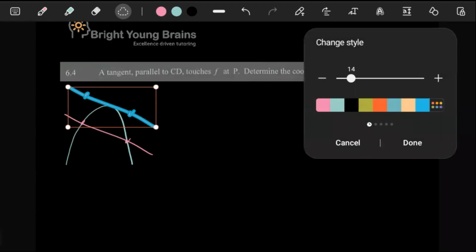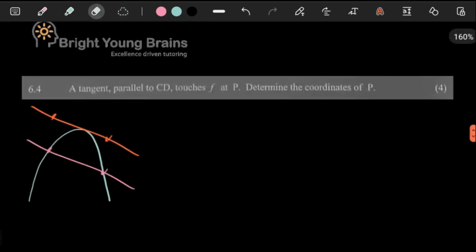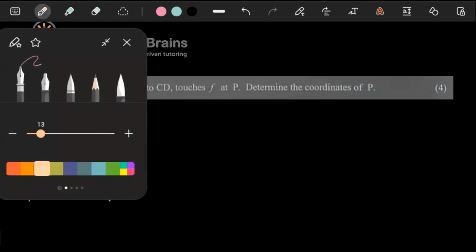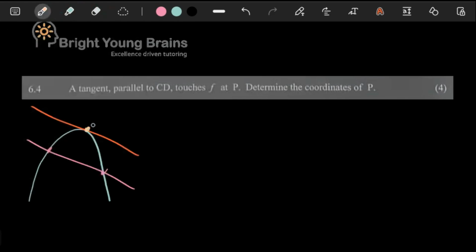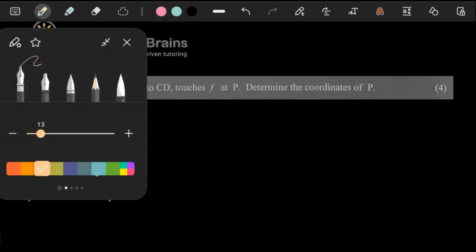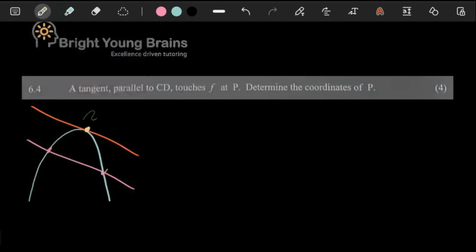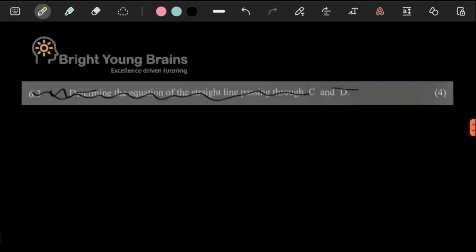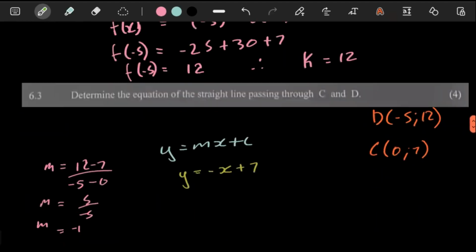Since we now know that this is where our tangent would be, what we need to keep in mind is that at the point of contact between our tangent and our parabola, the gradient is going to be equal. The gradient of the tangent is the same as the gradient of the parabola at this point of contact. Fortunately, this tangent is parallel to our straight line, so we already know the gradient of our tangent is -1, because it is parallel to the line we just worked with.